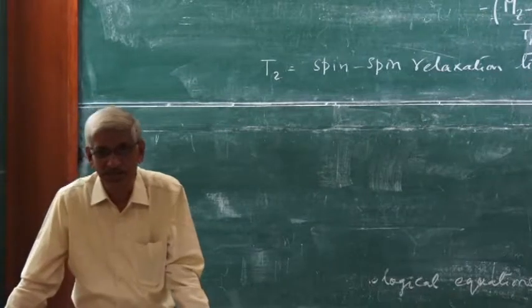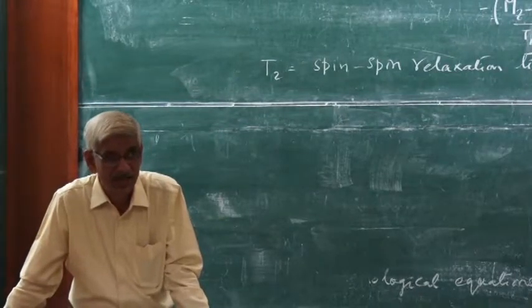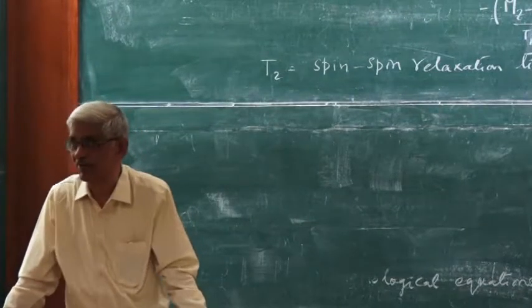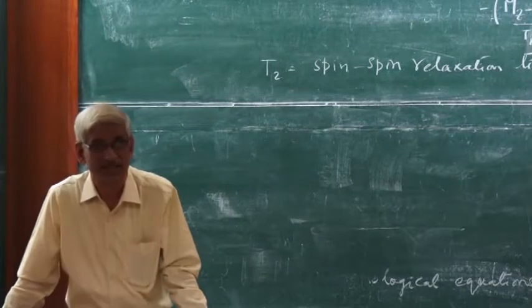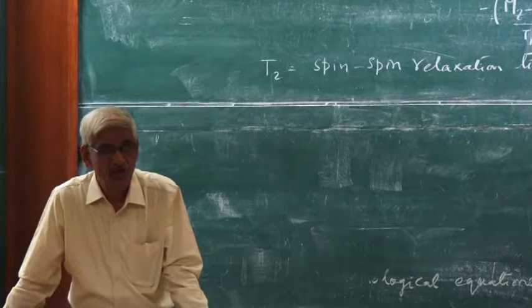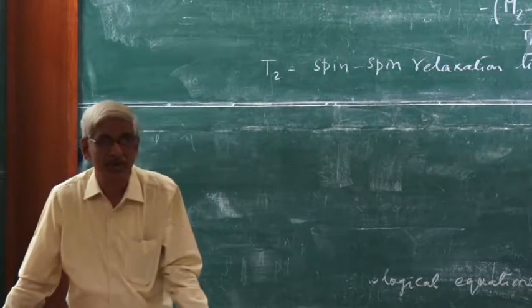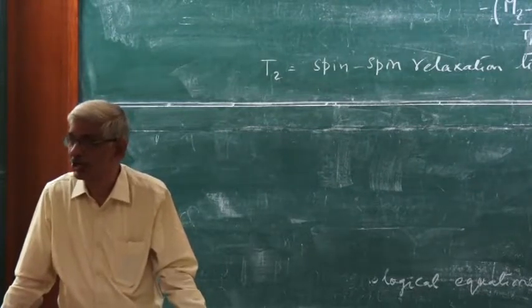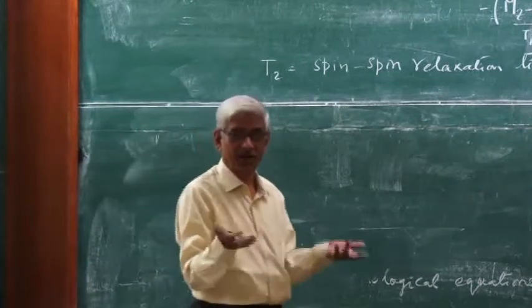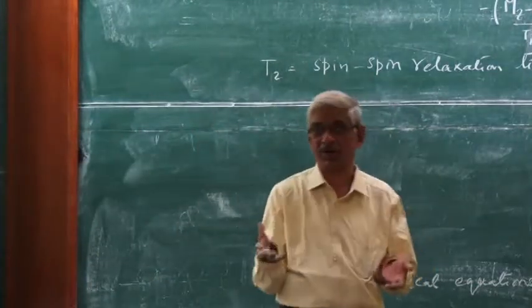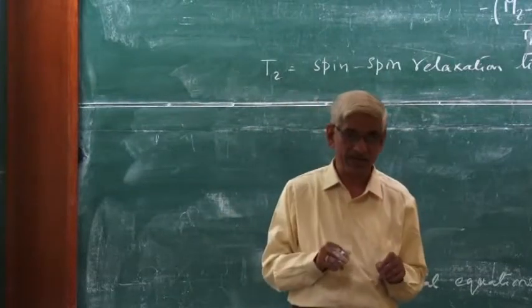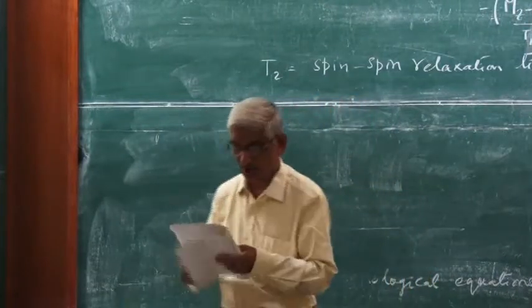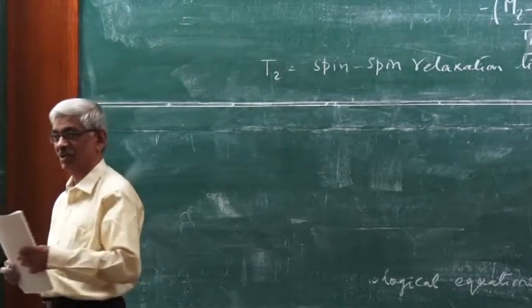What are you looking at? You are looking at the evolution of the magnetization. Right? M is the magnetization. You are looking at the evolution of the magnetization as a function of time. Essentially, in other words, you are looking at the spins as they are moving. Now we want to make them stationary. In other words, we want to remove the time dependence. What should we do? Rotating frame. We go into the rotating frame. Make a transformation into the rotating frame. Transform these equations into the rotating frame, then you will get rid of the time dependence. After that, it becomes easier to solve the equations. So, how do we make this transformation?